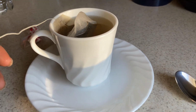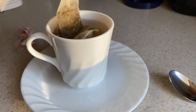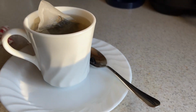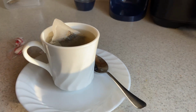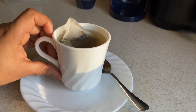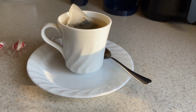What does this one say? May your head and heart speak with one voice. Amen. Love that. Put my spoon right here and I'm finna take my thumbnail picture. I'm gonna open these up and put them on the side and take my thumbnail picture. I've got a tree, I think. It'll look cute.